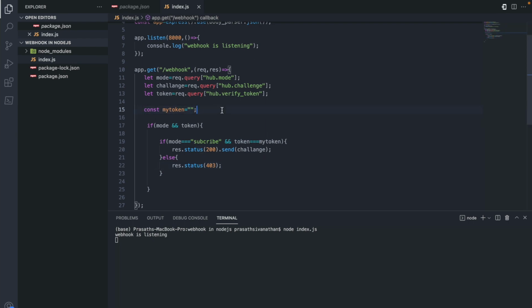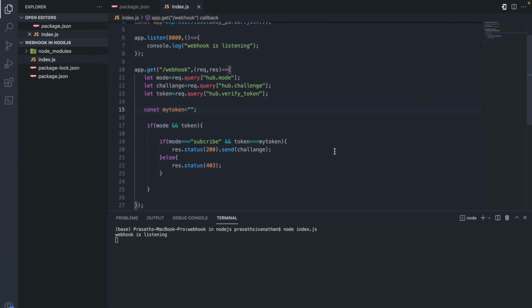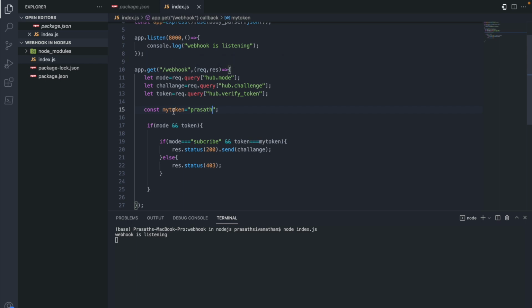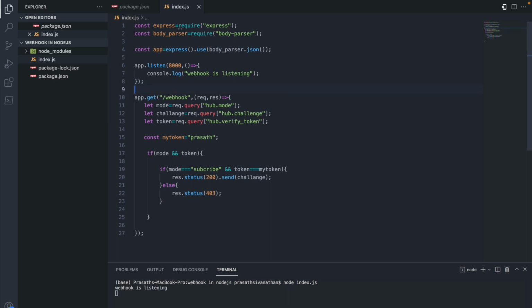So what is going to happen here is, after we type here, and after that we click verify and save, that will come here, right? This is a get request, and here it will check these parameters and check the verify token, right? For example, here I am giving Prasad, it's my name, right? So here also I am giving Prasad, right? So it will check, right? From this cloud URL, this will come here and check and return this status, right? So if this is successful, then it will configure it. So here I am going to type one comment here.